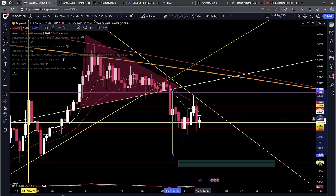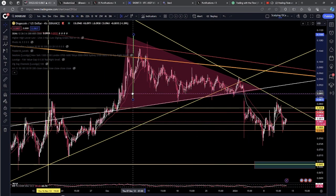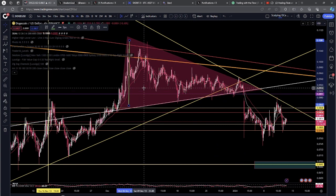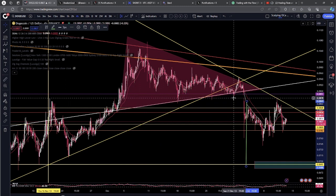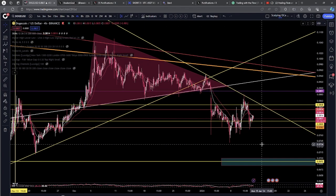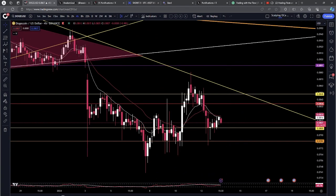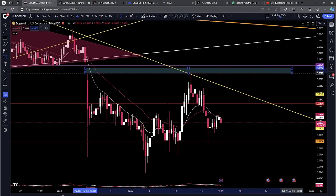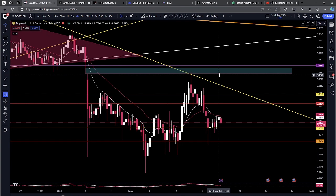So even though you're working on this contraction phase, why not look at the previous contraction phase? Use the pattern that was given here and get that measured move, right? The possibilities. Is this a gap? It's a big gap. Okay, so looking at this 4 hour, we're gonna look at this gap, huge gap. Right, and it's not filled completely, so we could definitely come back up here and take care of that gap.